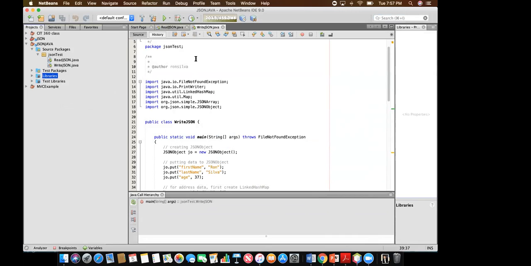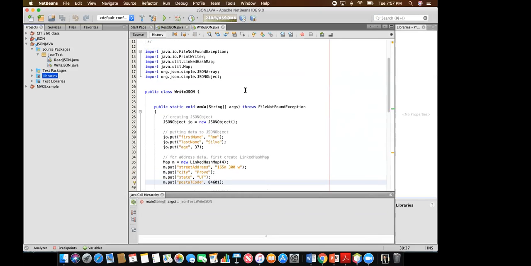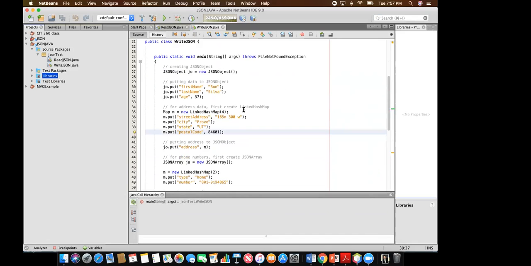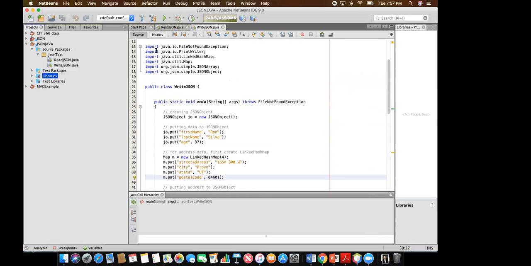So I found a really nice code that was easy for me to understand. In this one, I use my information, and we're going to see this one to write JSON.